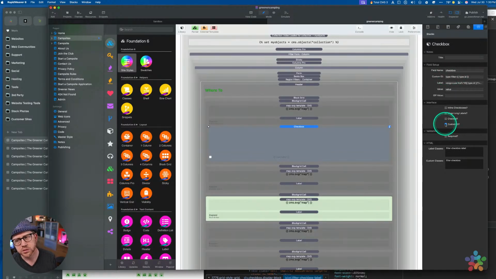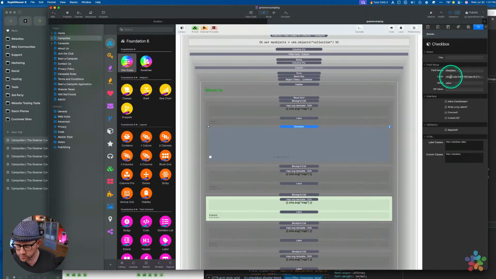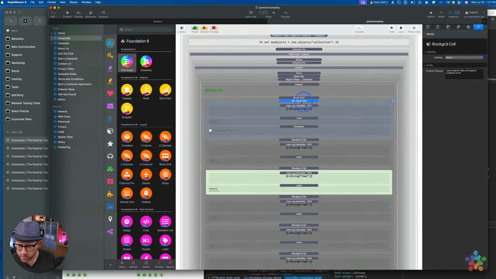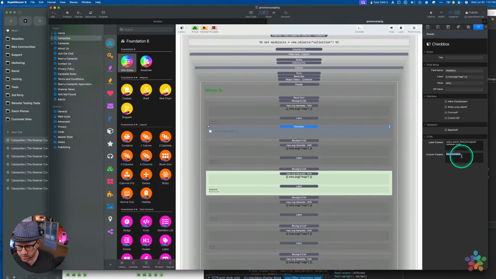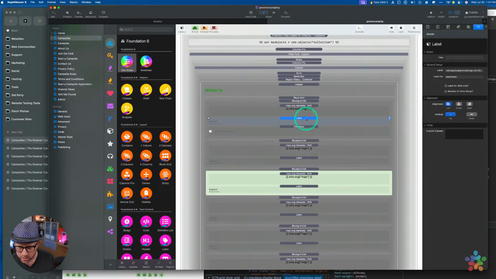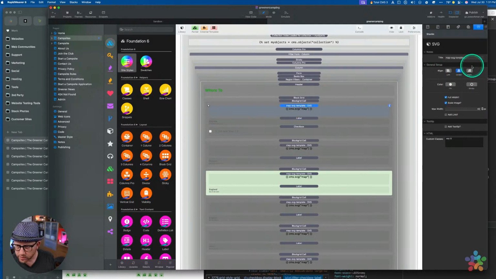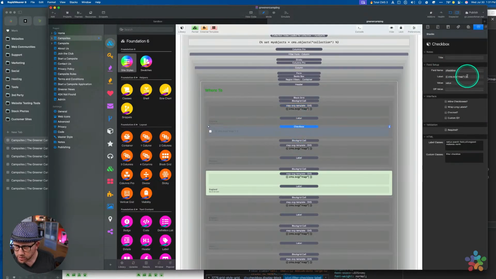For this, I actually don't need a custom ID. We can do the SVG map. We're going to copy that and put this in the label class. And then here, this label, I'm going to plop that after this.